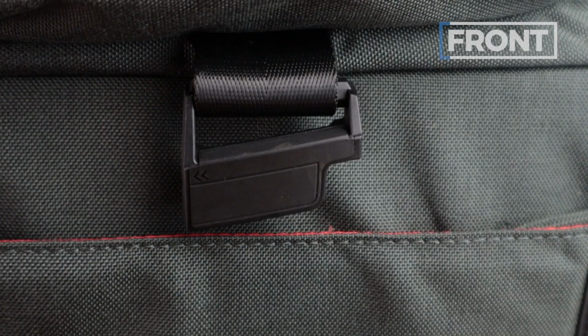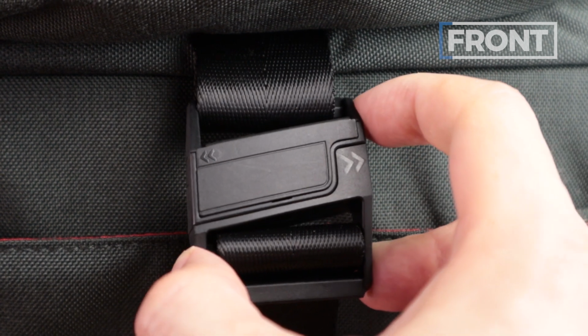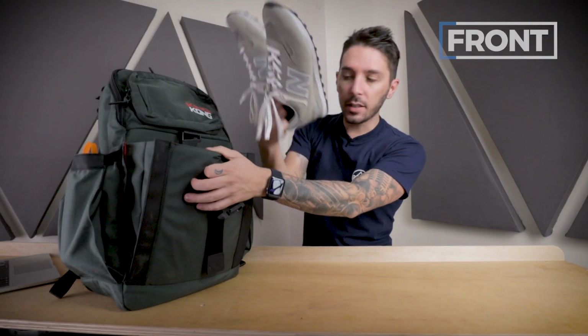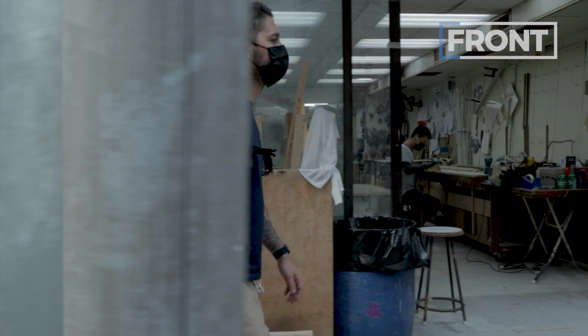At first I was like, that's not gonna work, but it's actually quite cool. As you can see, we've got our New Balance sneakers in there. You get inside the pocket with this Fidlock magnet. It's different than most Fidlock backpack magnets, but it's pretty easy to open and close. You can see we got size 10 New Balance sneakers. We like this because it's simple, it doesn't complicate anything, and it doesn't take up any space in the main compartment of the backpack. And if you want to use this compartment for other things, you can.